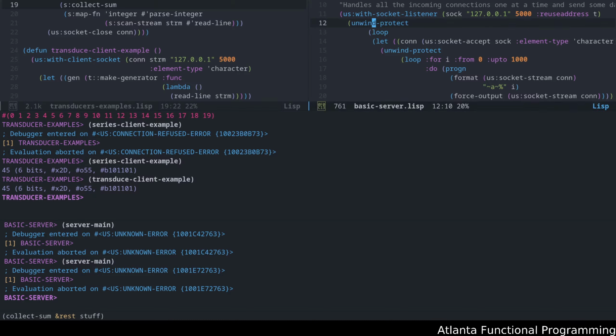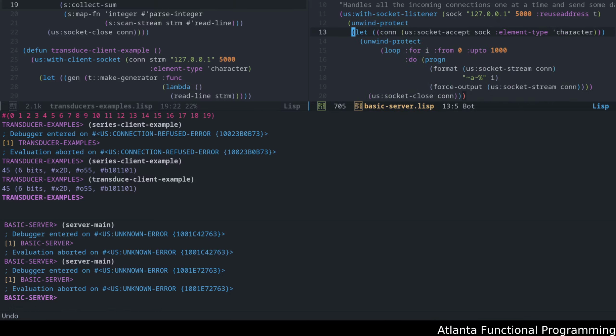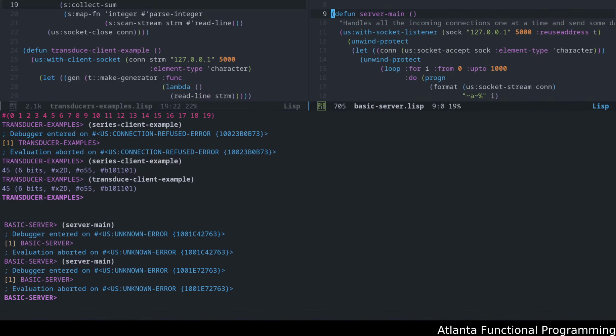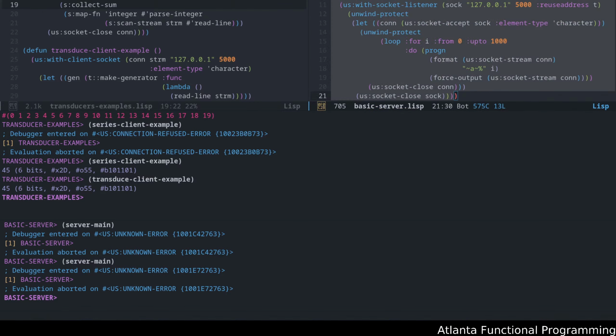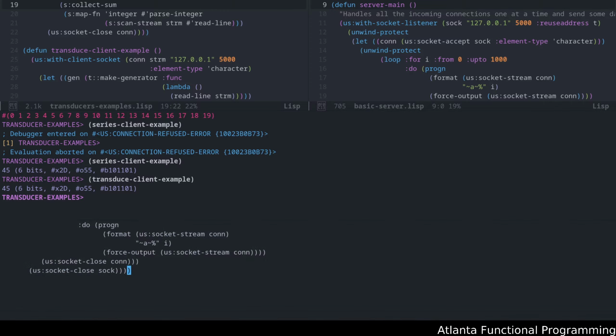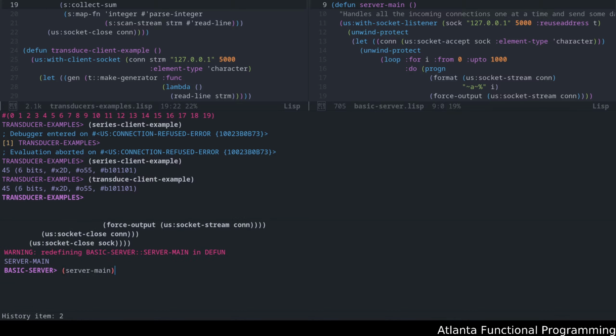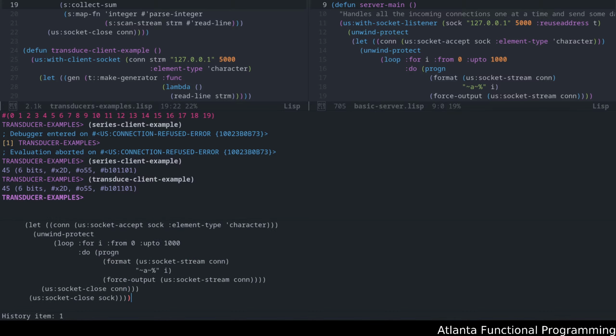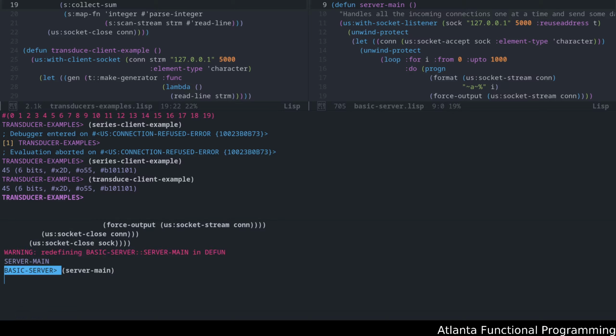Let me just quickly do this. If I'm constantly having to restart the server, this is kind of useless. Yoink, paste. Okay. Let's do this. Series.